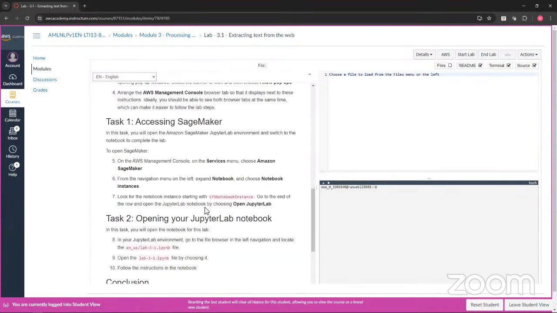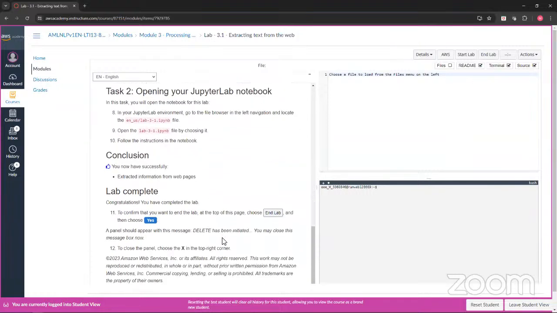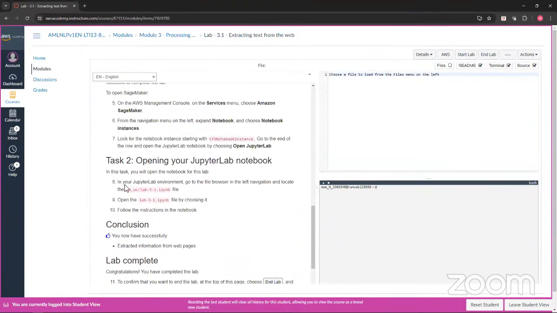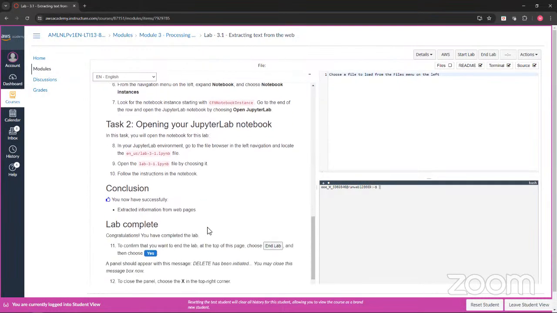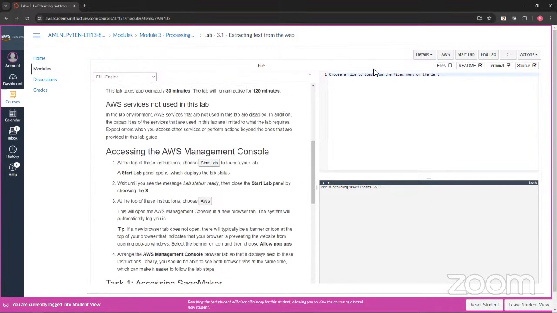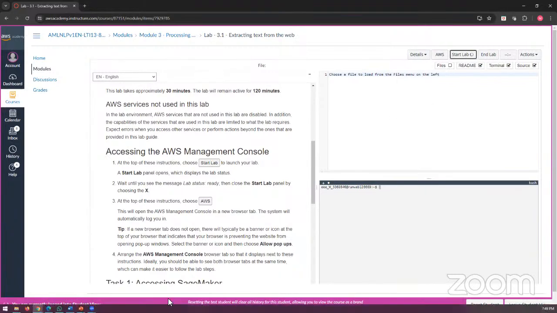Yeah, it will start the SageMaker. Yep. So again, it will take a few minutes. But again, just like yesterday, it will have all the instruction, all the code inside, so you can just follow those and execute the code and try to understand it. And then let me start the lab, and then we can continue with our presentation, and then we will come back when the lab is ready.